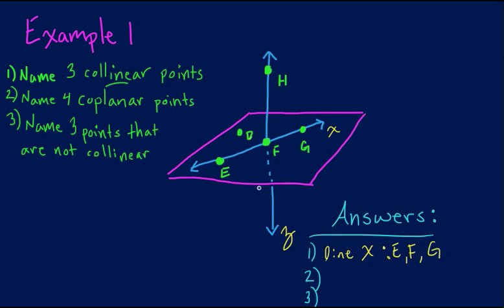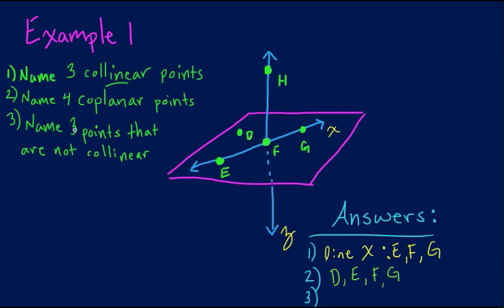Let's look at our plane, because with coplanar, we want to think of plane. What points are in there? Sometimes I have students that say X. X is not a point. X is the line, so that one is X'd out of the equation here. Doesn't count. So do we have 4 points that are on the plane or share the same plane? We actually do. We have E, F, G, and D. So it would be D, E, F, and G because they share the same plane. Good. All right.